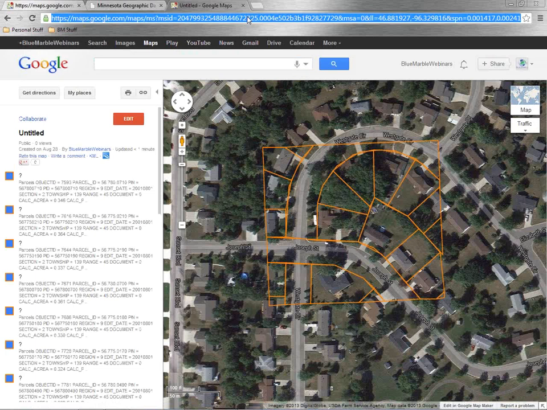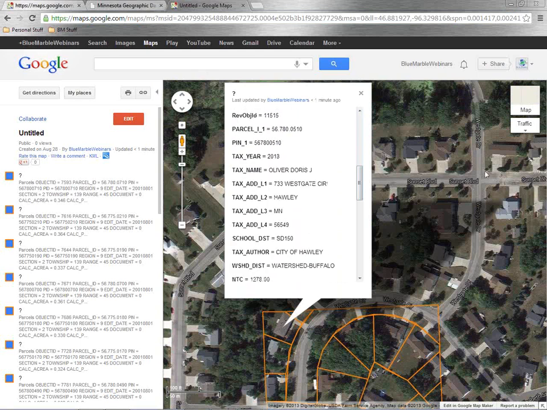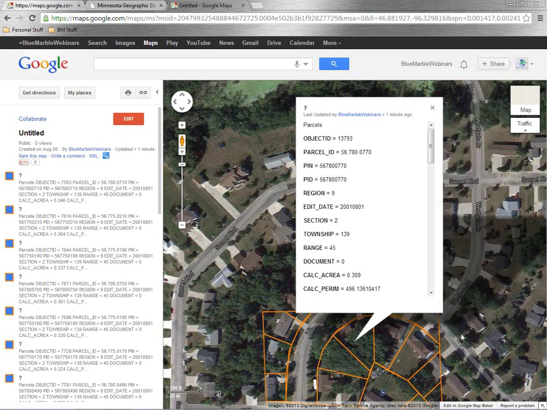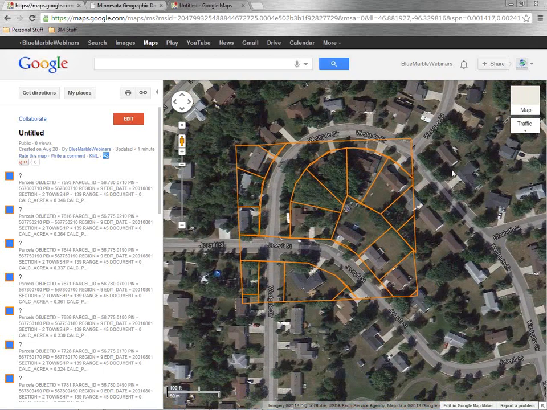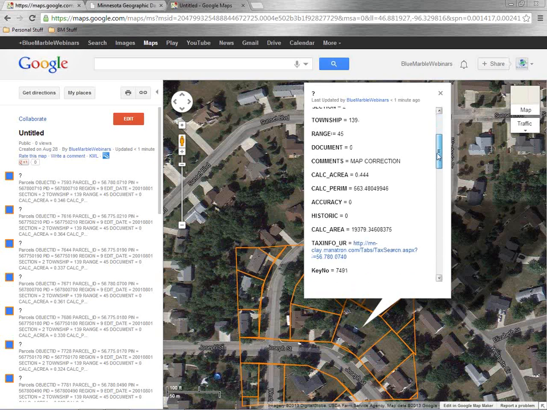This is now an out-facing, publicly accessible, interactive map that I generated in seconds. Using the standard Google Maps framework, I can select a parcel to get whatever information is associated with that parcel. And obviously in the real world, you may want to spend a little more time filtering what information is distributed to your constituents. But using the standard Google Maps interface and Global Mapper as your data management tool, you can distribute this parcel information very quickly and very easily. And as I said, this took me literally seconds to publish.